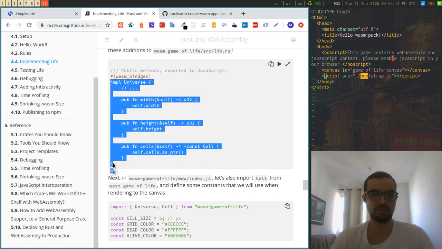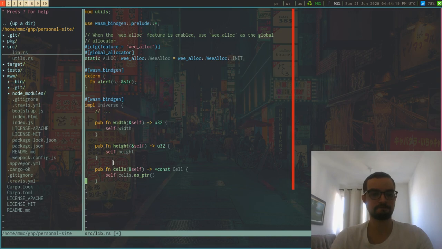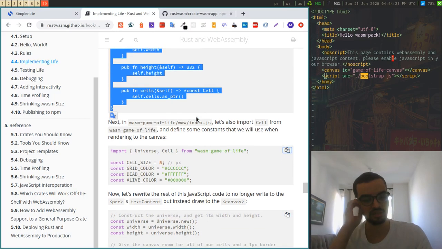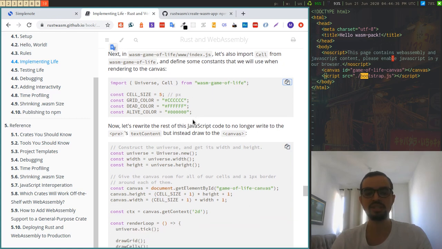So I have the universe. Man, savages. Tabs. Next, in wasm index, let's also import Cell from wasm-game-of-life and define some constants that we'll use when rendering to the canvas. So this is JavaScript. This is not.